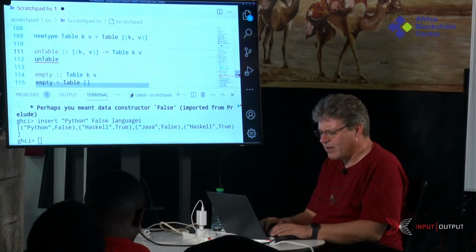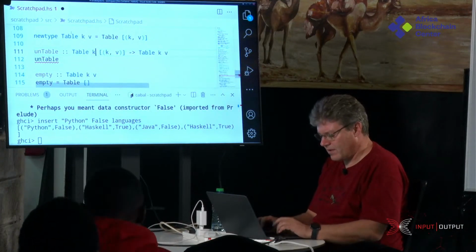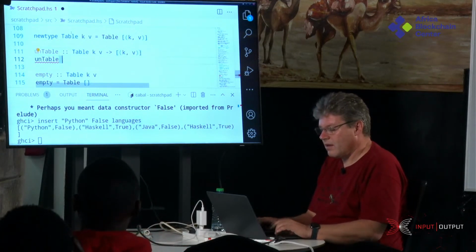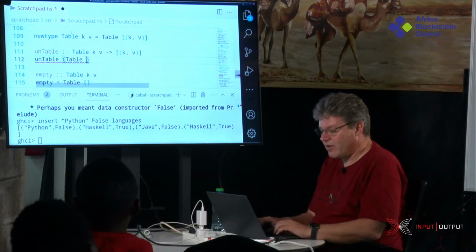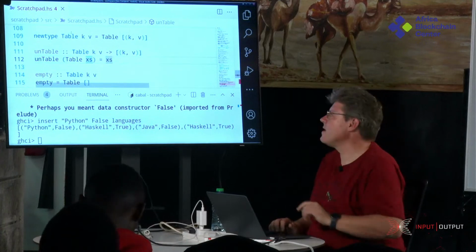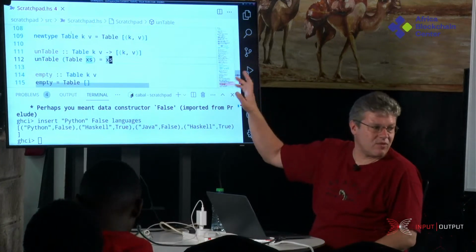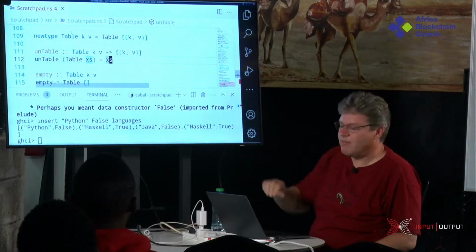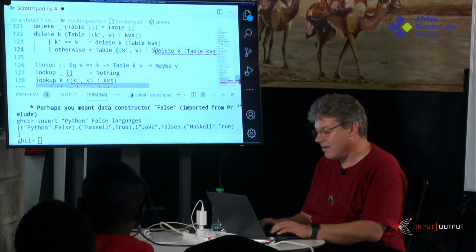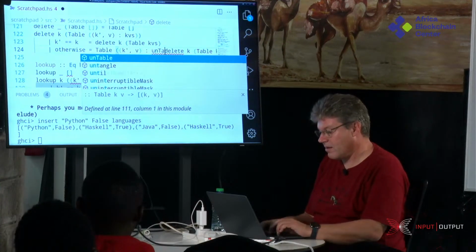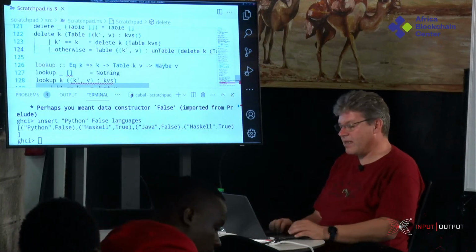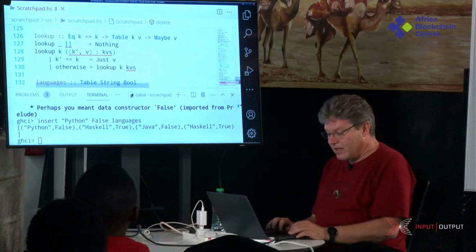No, other way around, sorry. Table. So I pattern match, I get my list, and it's this. So you don't have to do this. I mean, there are other ways we will see in a moment that you get that for free. But anyway, once I have defined this function, I must plug that in here, untable. Yeah, now that compiles.